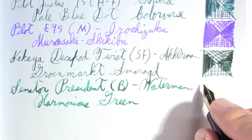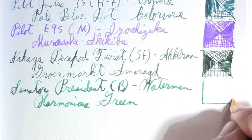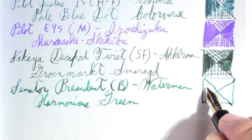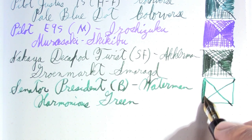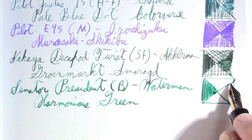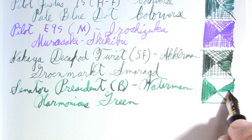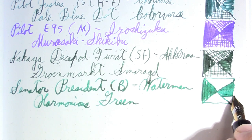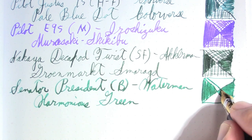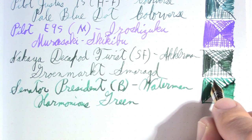I like it. So I don't know if I'm about to be banned from Portugal or what, but I'm not seeing the problem here. I think that is a really nice shade of green. It could be just the pen I'm using it in. I don't know, but if I end up in the gulags of Lisbon, you'll know it's because I said nice things about this ink.